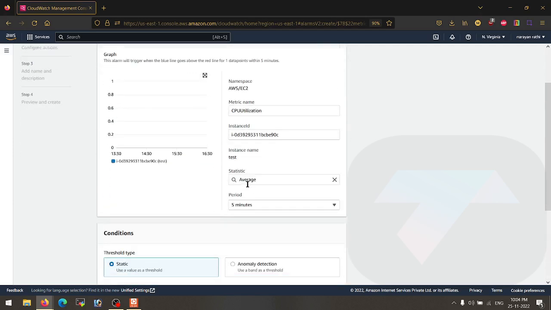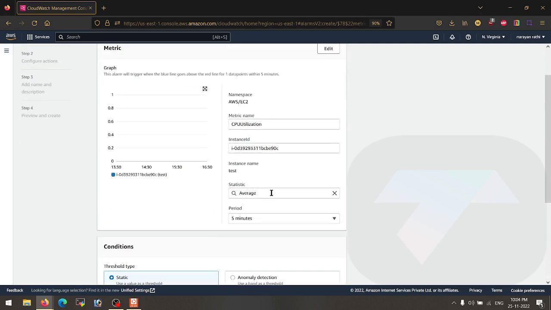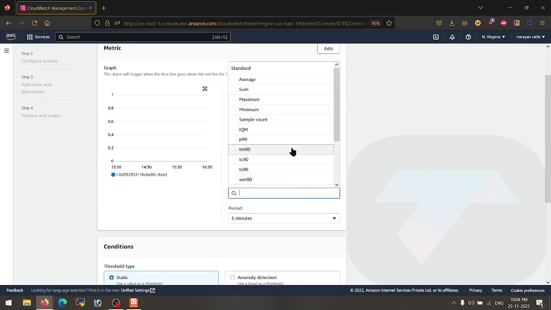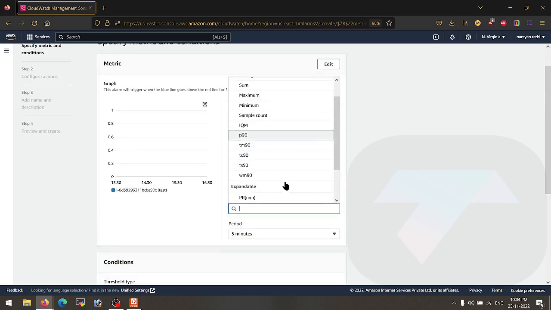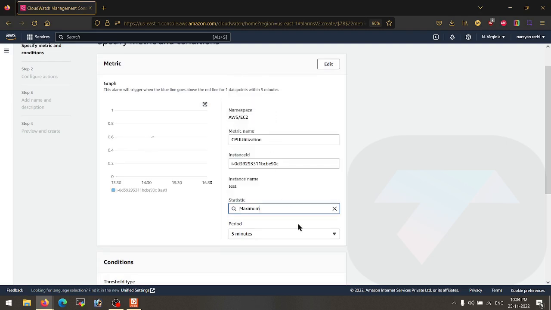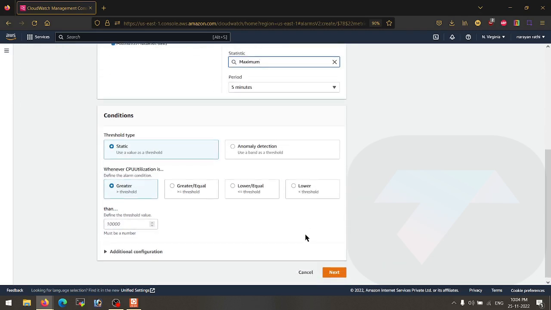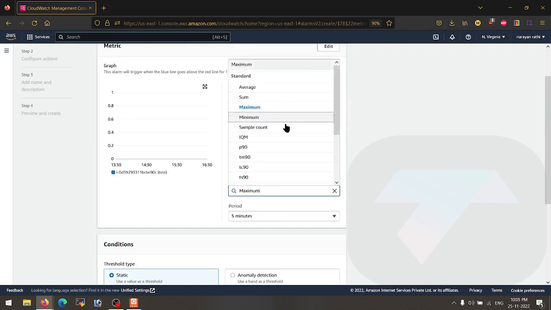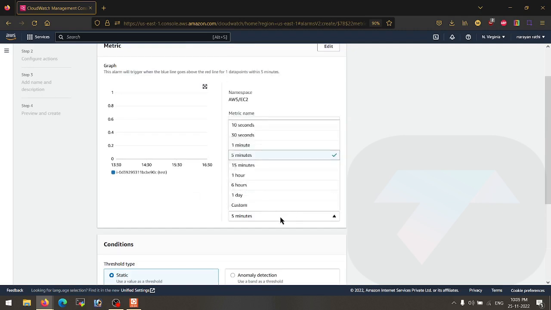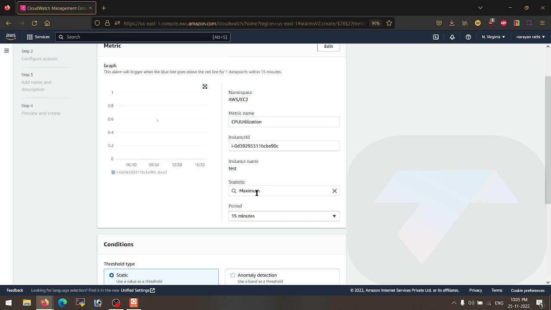Now, how do you want the alarm to be triggered? In what situation should the alarm be triggered? So you can select the logic here. Whenever the alarm hits, you can specify anything that we want. For example, maximum, which should be a percentage, right? The period should be... no, it's period, right? It can check every 15 minutes. Let's create it for 15 minutes.